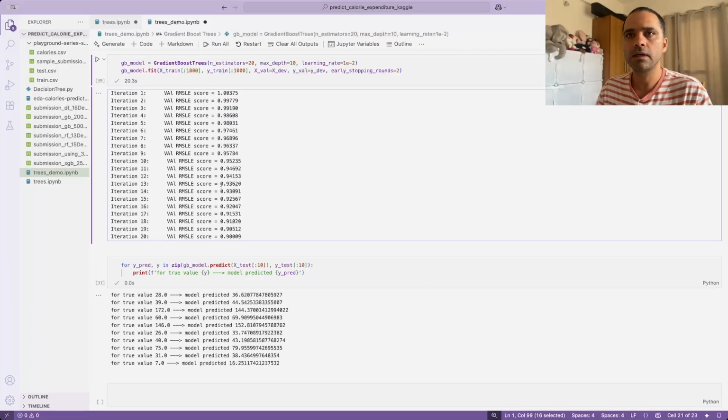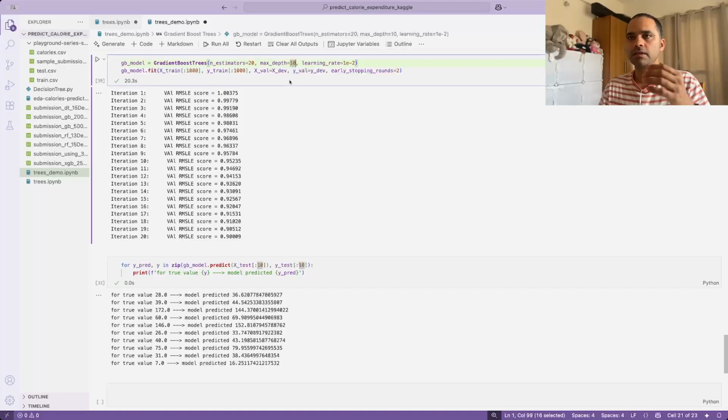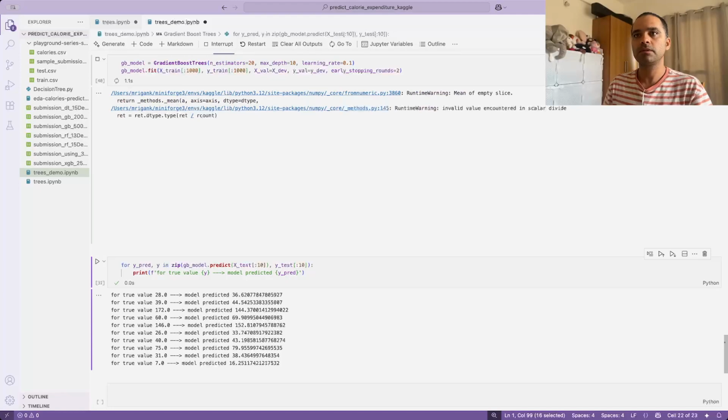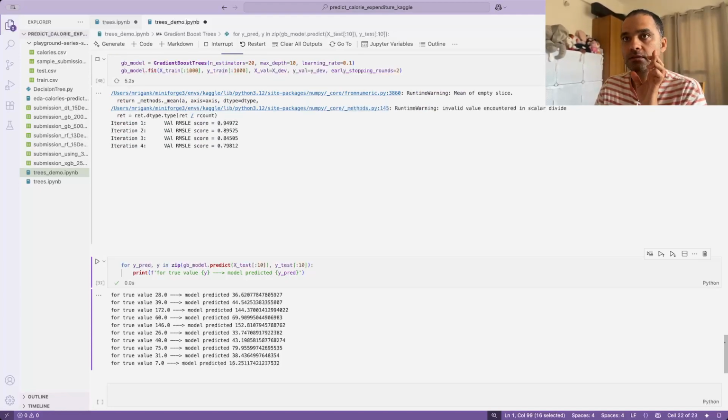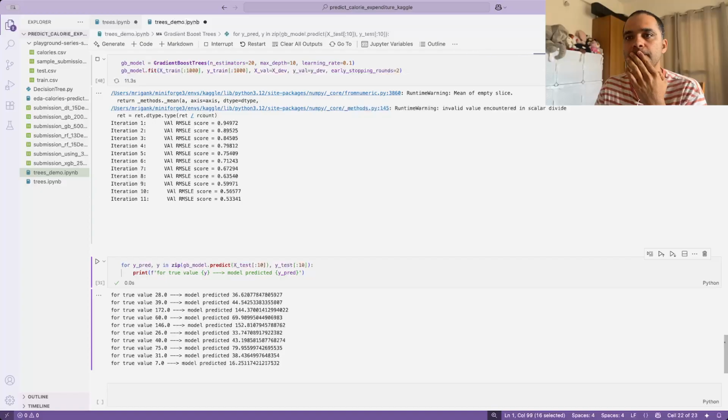Okay, I just let it run for max depth 10, but still it's not improving as much. Let's say I make the learning rate 0.1. Let's increase the learning rate and see what happens. I just hope that it doesn't start shooting up. Oh, it's going down.